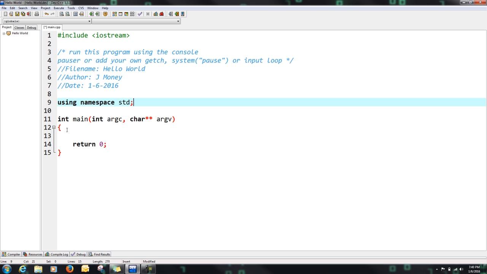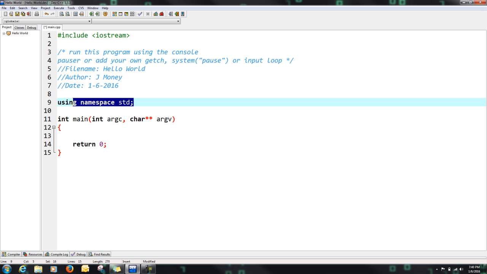And what that statement is telling the compiler is that any of the definitions that we use within our program, or from this point down, will be interpreted in the standard namespace. So what does that mean? Well, that means that if you wanted to, you could have multiple definitions for keywords, or you could have functions that are contained in completely separate libraries that may do something entirely different.